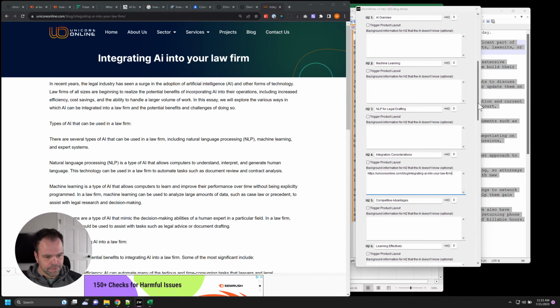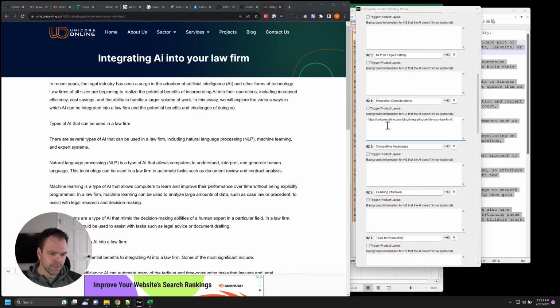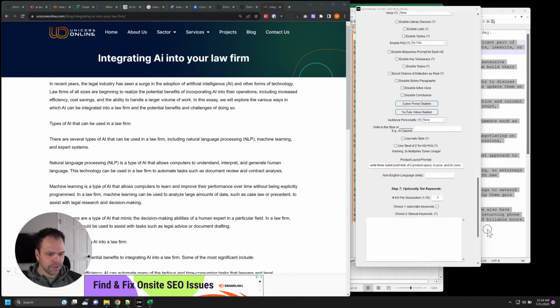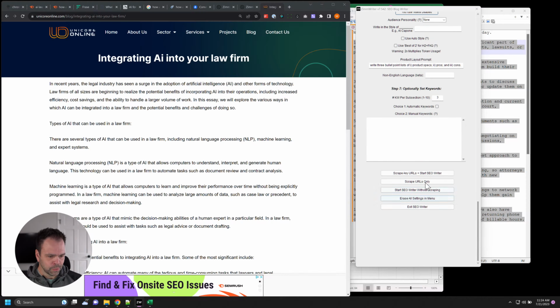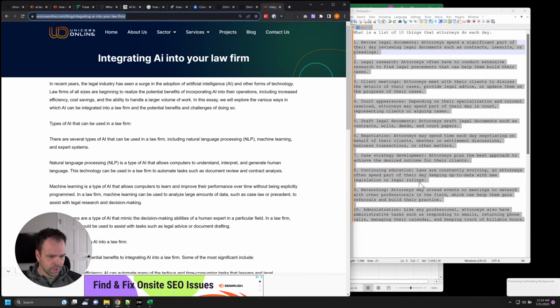Okay. And now, if you wanted to, you can do this for all your different sections and then scrape them all at once. Or individually, you can just come down here and say, I just want to scrape URLs only. So it's going to scrape that one URL, give us that one background section, then we can go in and modify it and adjust it accordingly. Or you can completely fill out your whole thing and then scrape it all at once and then go back and edit it and modify it. Let's look at the comments while that's working right now.